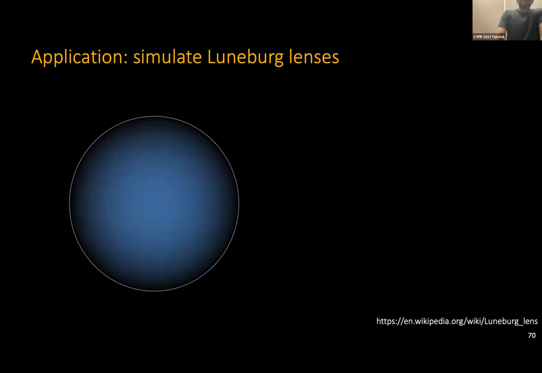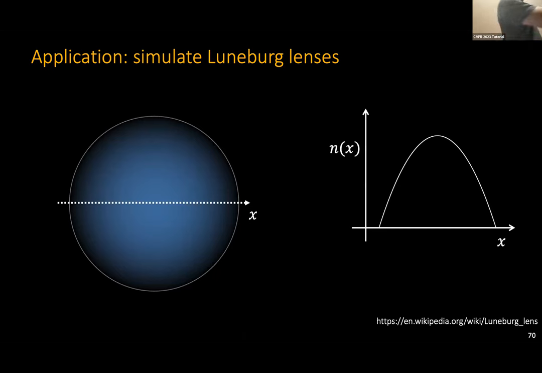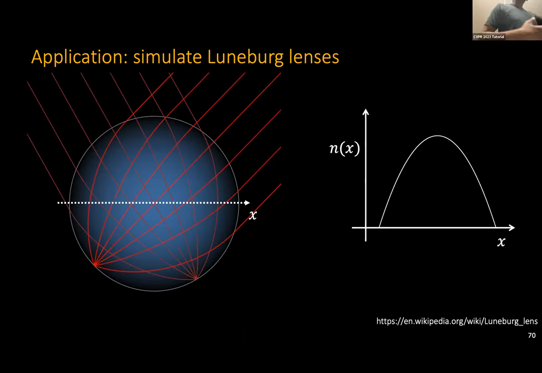Awesome. So even though we built the renderer for acousto-optic waveguides, the technique is generic and we could use it to simulate arbitrary refractive index and scattering cases. And we considered this example of Luneburg lenses. These are a special kind of lenses which have a refractive index profile which decreases radially. And standard Luneburg lenses have this property that if a parallel beam of light rays comes in, they will exactly focus on the surface of the Luneburg lens. So these lenses have a very, very high field of view.